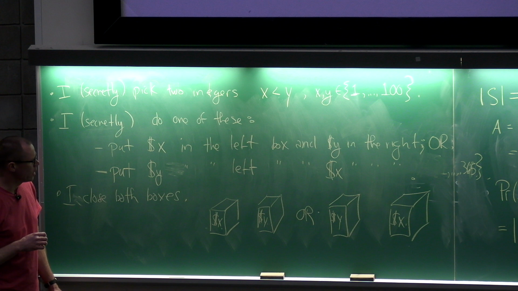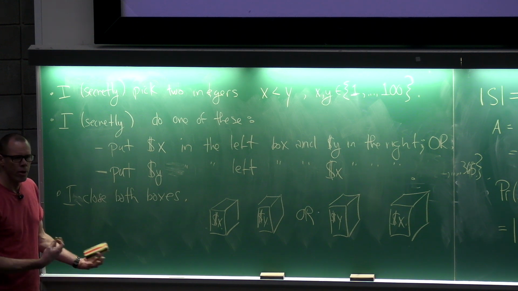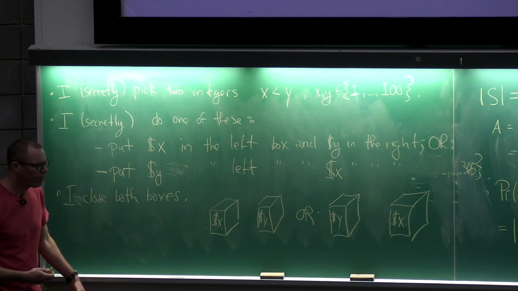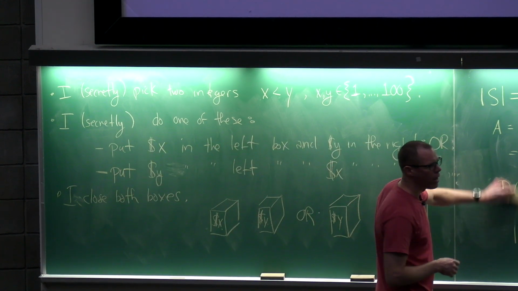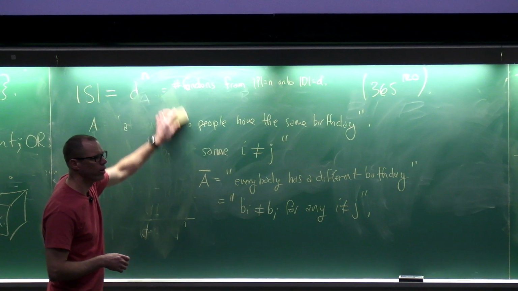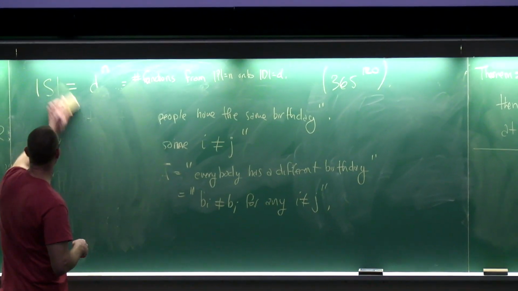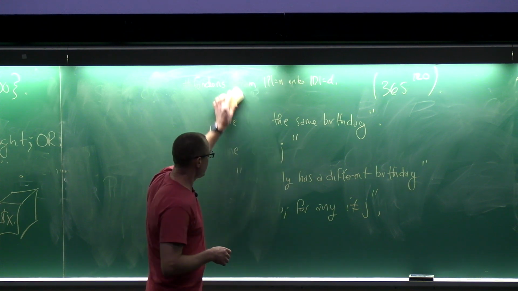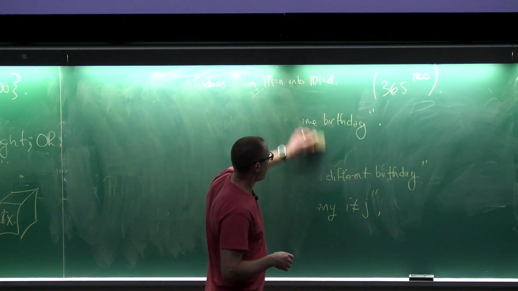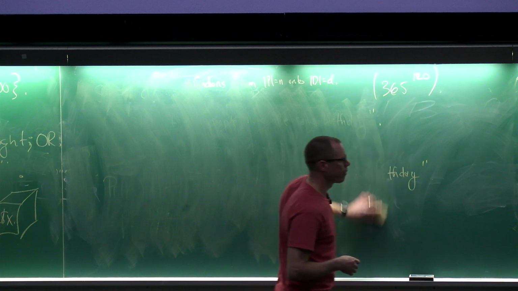Problem is, I did all this in a room that you were not privy to. So here's the game we're going to play, and you don't even know what X and Y are, because I picked those and I didn't tell you. You just know that I followed these rules for some values of X and Y, and that means that one of the boxes has less money in it than the other.